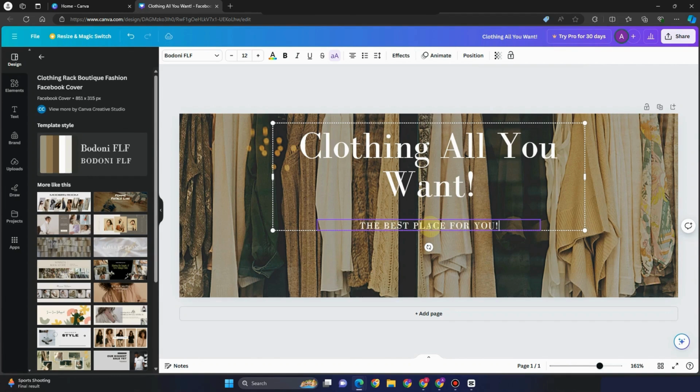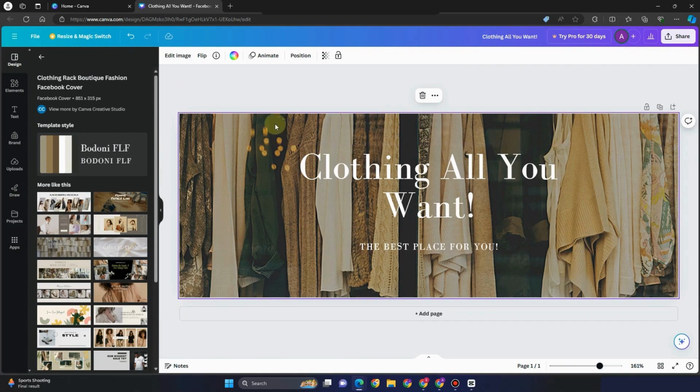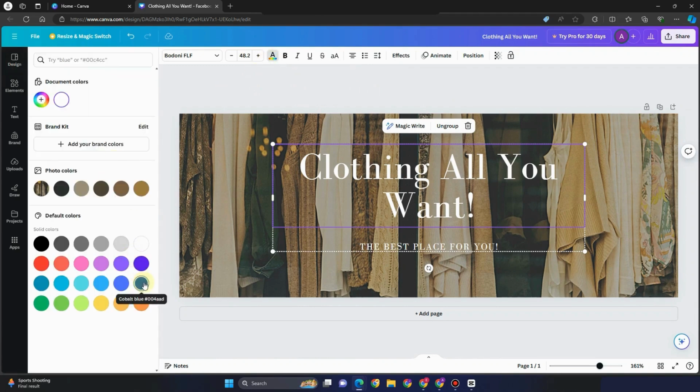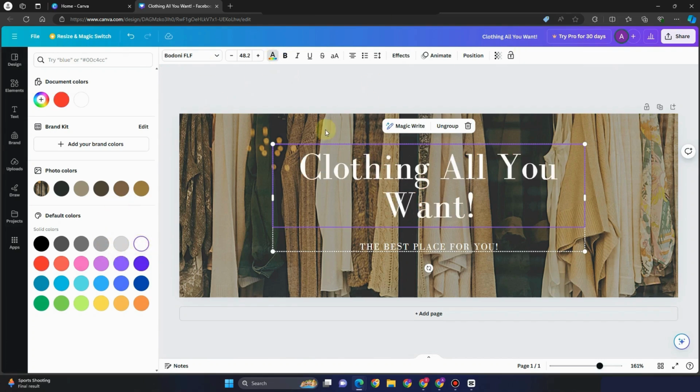The good thing about this Canva is that you can change everything here, like the font style and the font size. You can even change the background or the image. You just have to import or upload that picture and then drag it right here. You can change the color, you can add effects, you can change the font style and everything here. You can add elements, but we will not go further into that.